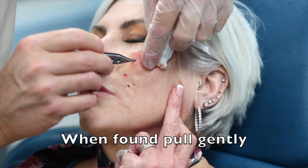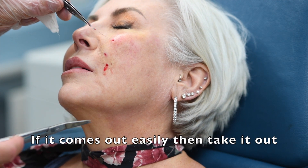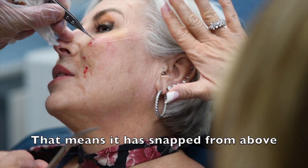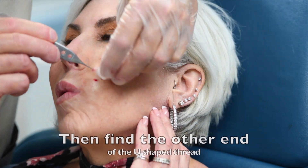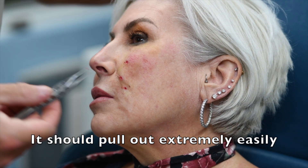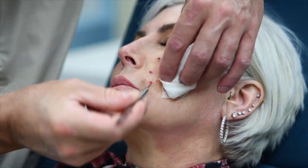You really don't have to go more than a couple millimeters. The patient will actually help you find them — listen to what she says and you'll find them. If it pulls out extremely easily and the whole thing comes out, then you know it actually snapped right in the temporal area where the temporal needle got it two and a half months prior, but now it finally snapped because it was weakened. Now you have to find the other end of that U-shaped thread, and you should be able to find it where she tells you. It should pull out extremely easily because it's the other end of the thread, and it snapped at the top.